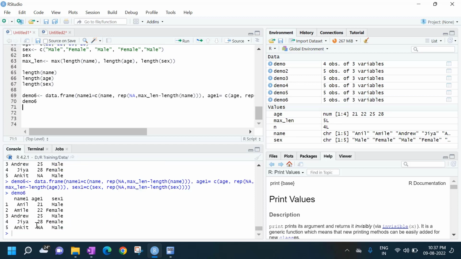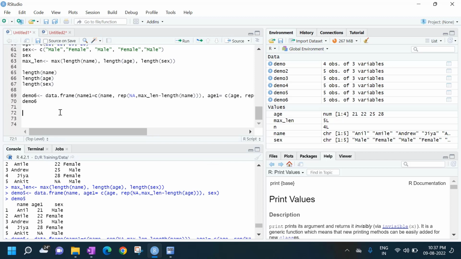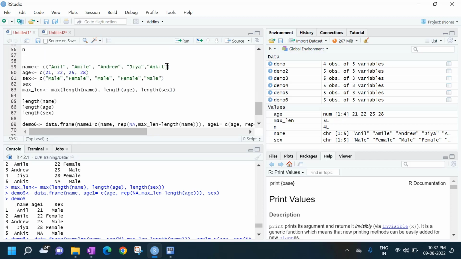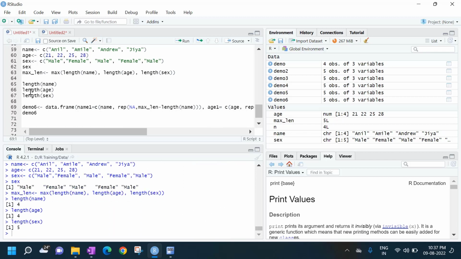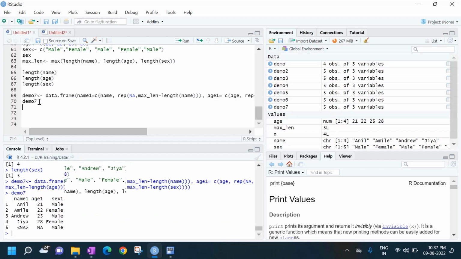Okay, so it is creating NA, right? Suppose I go to the dataset and remove name from here, right? So let's see how it replaces. Okay, let me run the code. Let me change the dataset name. Maybe we'll see what is going on. Okay, if you see, it has created NA as a character because name1 is of character type, right? So it has created NA, and it is a more dynamic one, right?